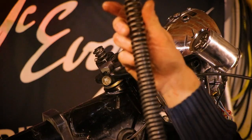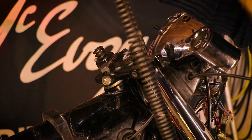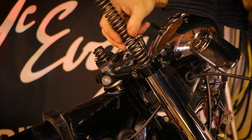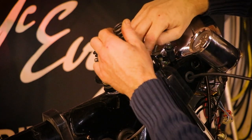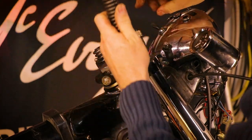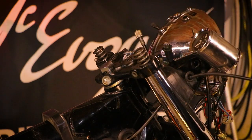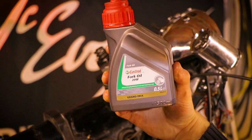And I'm going to go with putting the closer bits at the bottom. Just drop that in. There we go. Nice. Hang on. Give this a bit of a clean. There we go. Very springy. Okay. Next up, to fill it up with some fork oil.